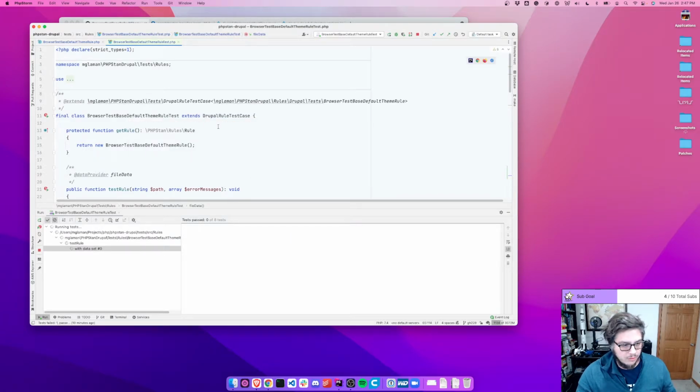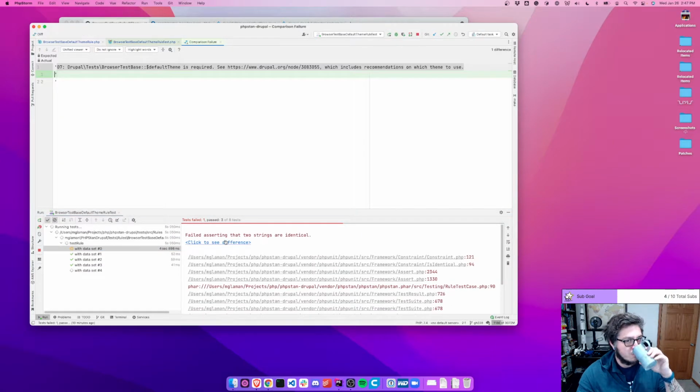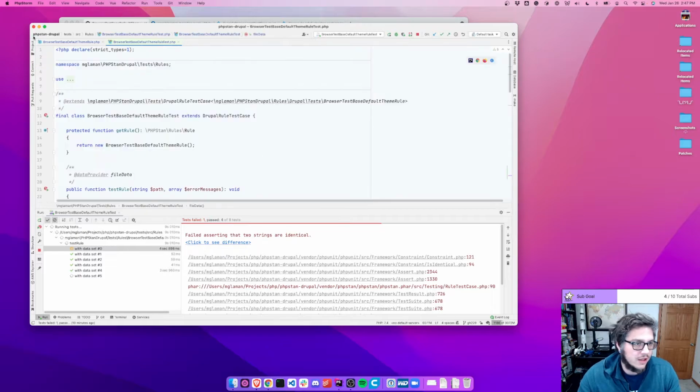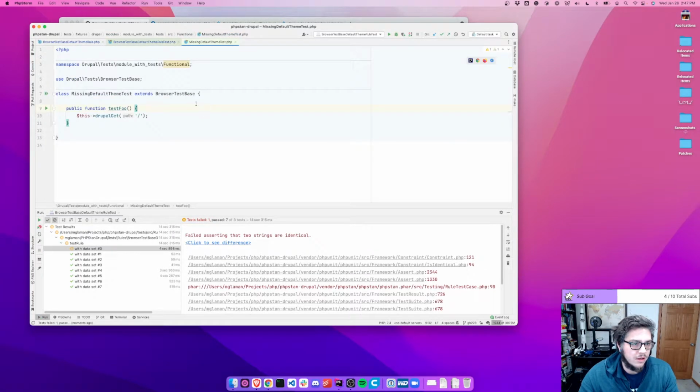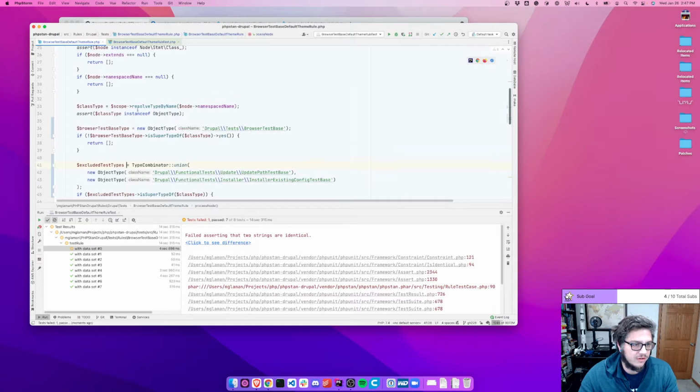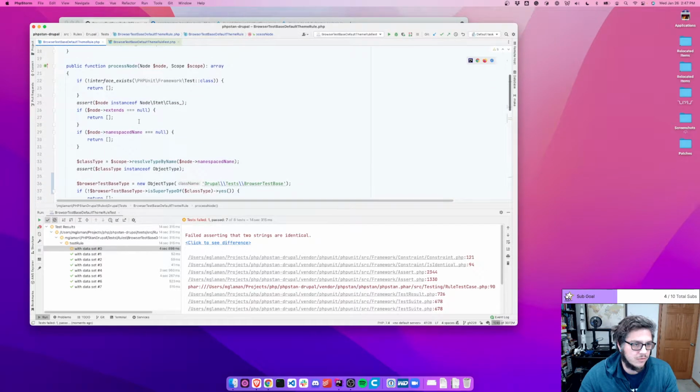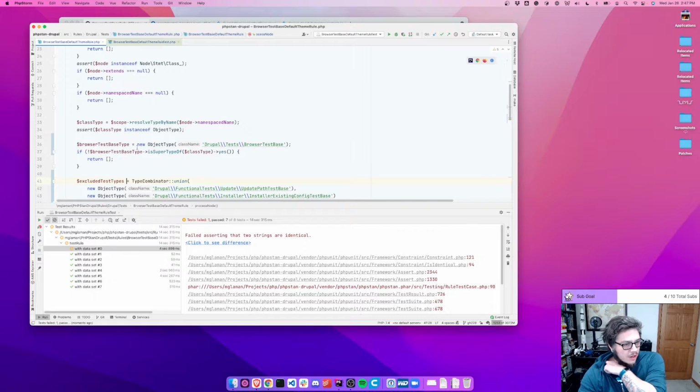Or everything's going to be broken. It's going to be one of the two. Like here, it broke this, which is not what I thought would happen. So I'm going to do a debug.